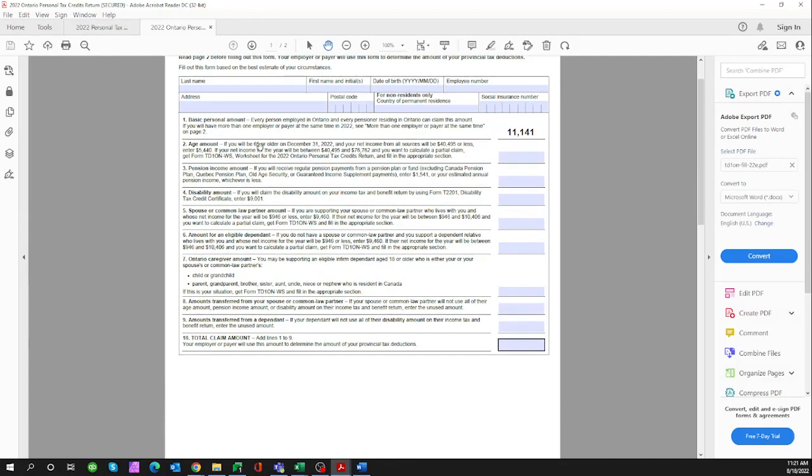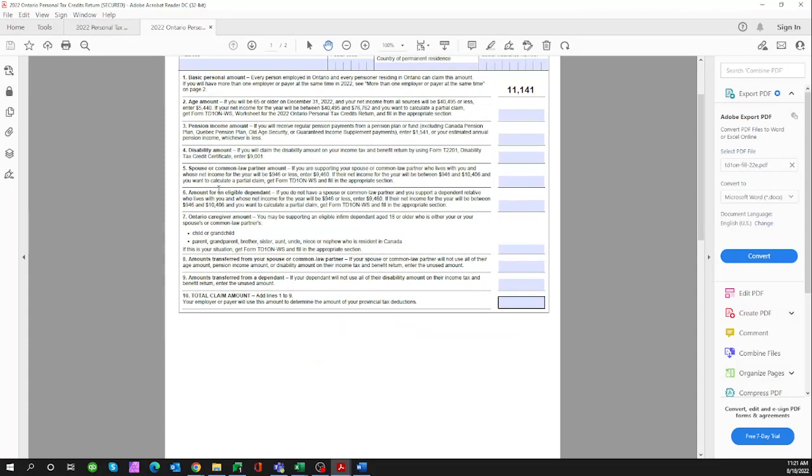And then again, you have to go through a few of the questions, see if these situations apply to you. For example, age amount, over the age of 65, pension amount, any disability credit that you're claiming for your spouse, you're going to put that amount here. For your eligible dependents, the number of dependents you have, their situation, you're going to put here.